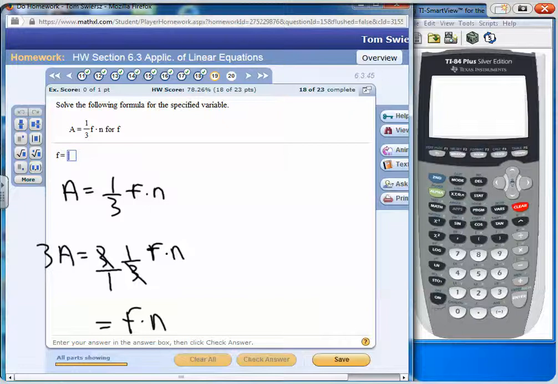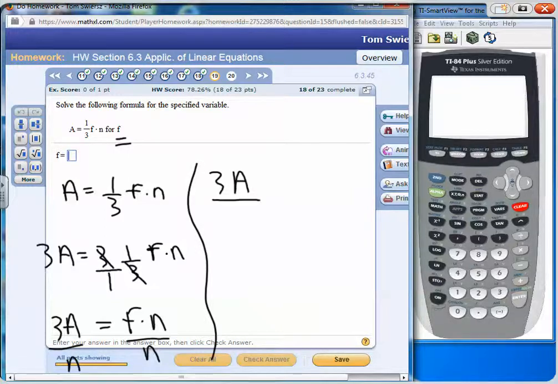Now notice on this side, we multiplied by 3 on the right side, 3 on the left side, so nothing cancels, so we get 3 times A. It's in the numerator. We're trying to solve for F. We have F times N, so we've got to divide by N. So we get 3 times capital A divided by N, so that's N in the denominator. The N's cancel on the right side, so you get 1. 1 times F is just F, and we're finished because we've got F by itself. Now notice in MyMathLab you've got to use the right capital and small letters, so it's 3 times capital A divided by N, which is the fraction 3A over N.